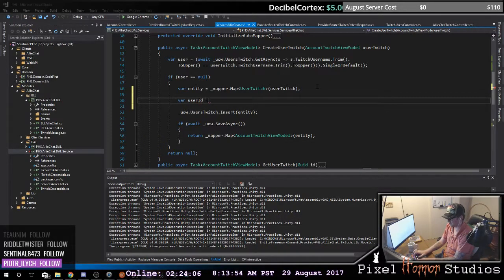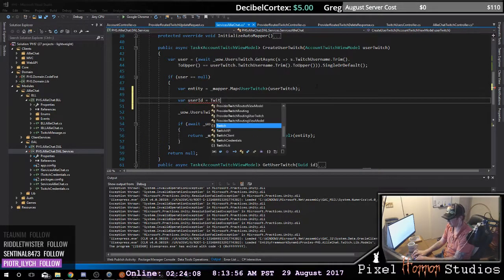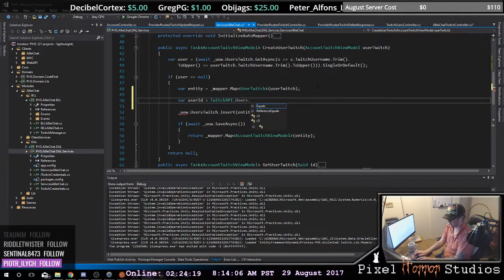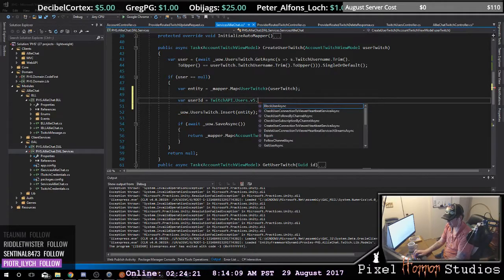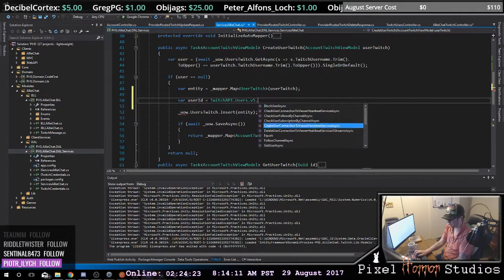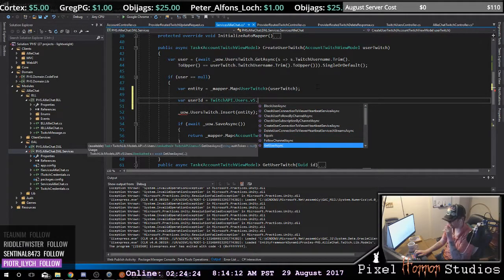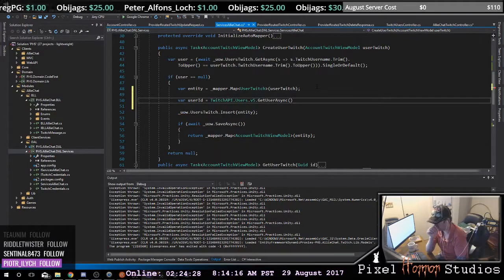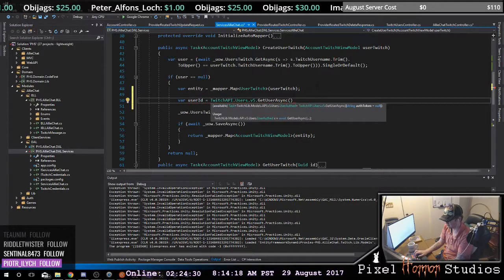So this is going to be called user ID, and this is going to be equal to, and you should have a Twitch API dot. And I'm looking at my, what we want to do is users dot v5 dot. We should be able to get this user, but this is all done by what? Auth token. I don't care about that.